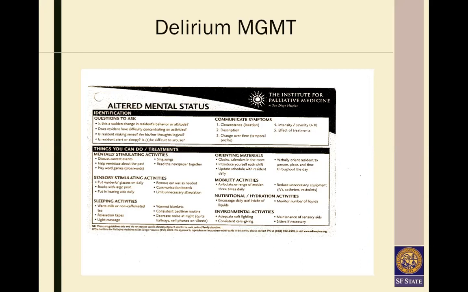So what are the things that we can do to treat delirium? So it's dependent on the type of delirium that they have. What you want to try to find out is what is causing the delirium. Are there medications that they're on that could be causing the delirium? Should we take those medications off of them or switch them to new things? If they're on high doses of opioids, which we know high doses of opioids can cause some cognitive effects, should we switch them to a different medication? Like I said about scopolamine, that crosses the blood-brain barrier. Is this patient on scopolamine? Should we take it off? Those are types of things. So looking at what could be causes of the delirium.